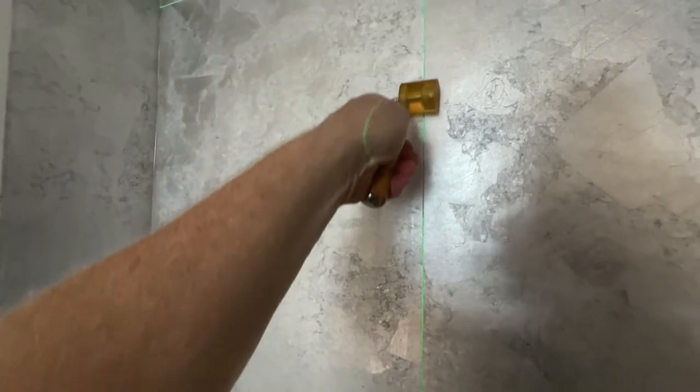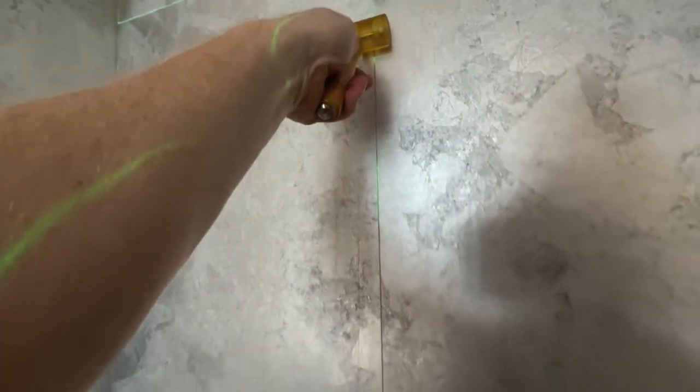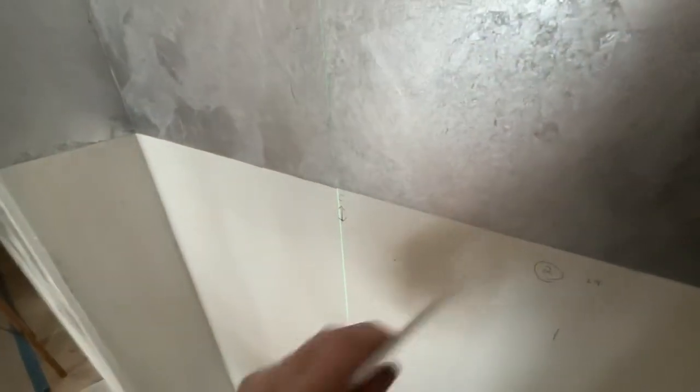I'm not rubbing too hard on this thing. Just enough where if it's laying proud, it'll push it down into place. If I push too hard, I'm going to make track marks on this very delicate reflective surface, and I don't want that. Okay, so go slow. You might say, oh yeah, it's a small wall, I'm just gonna charge the customer for the price I do for a wall. And then you find out it took 3 days to do the one wall because you gave it the time to expand, contract, and look its best. If you rush it, the next day when you come back, you'll be mortified. You'll have bubbles all over the place.